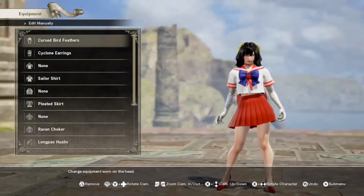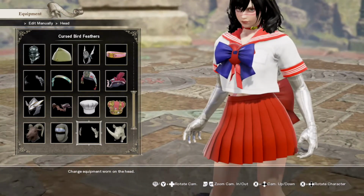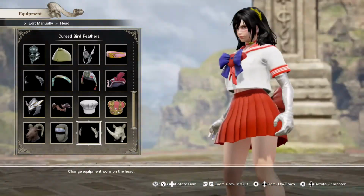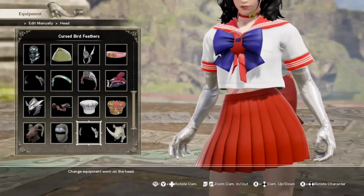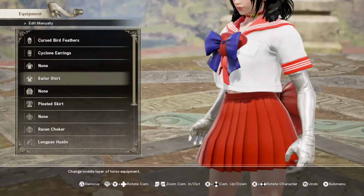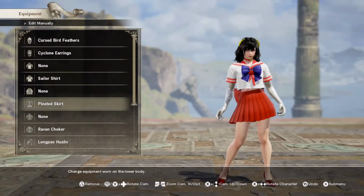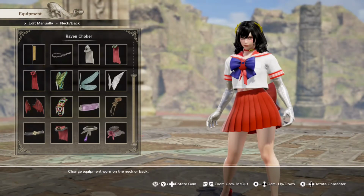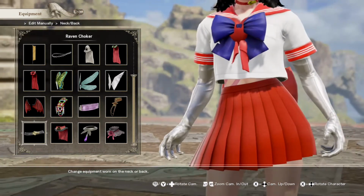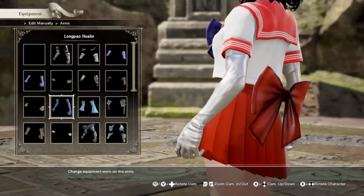Now, you would need to go in here and find some hair clips that resemble Sailor Mars's tiara. You can use Tira's hair clips, which is the cursed bird feathers. And you are going to need to use the sailor shirt. And you are also going to need to use the plaid skirt, or you can use this skirt if you want. You're going to need this choker, or you can use a different necklace if you want. You're going to need these gloves that I have highlighted here.